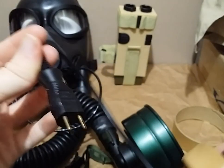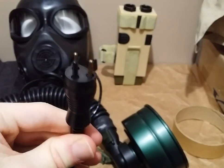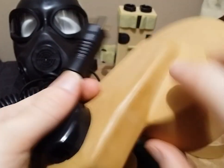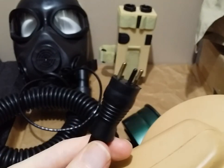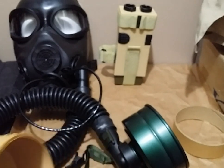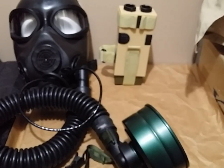And then also the connector would not be the 3M Breathe Easy, or in this case, the Recall Airstream connector, which has a three prong, as you can see here. I've seen ones that are stamped M45 mask blower where these have just a single port connector, sort of like an audio jack, it looks like, but it's not really. But again, I would assume that these were retrofitted to use within the aircraft's auxiliary power connector. But enough about that. Let's get into the details of the blower itself.